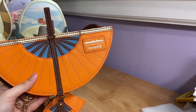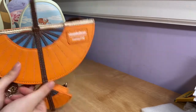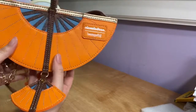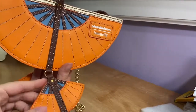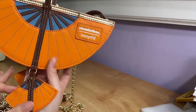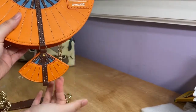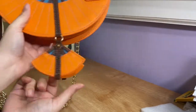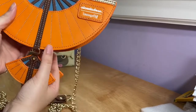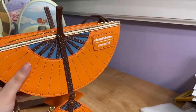It gains a lot of attention if you switch the bag from shoulder to shoulder. One other key feature is that his glider has, so this part is just the bag, and then his glider has little tassels here, and I think it would have been cool if this had been a detachable coin purse kind of thing. Like, you could attach it on there, and it was a whole coin purse instead of just having two separate things here. But you know, just a lost opportunity is what I like to say.